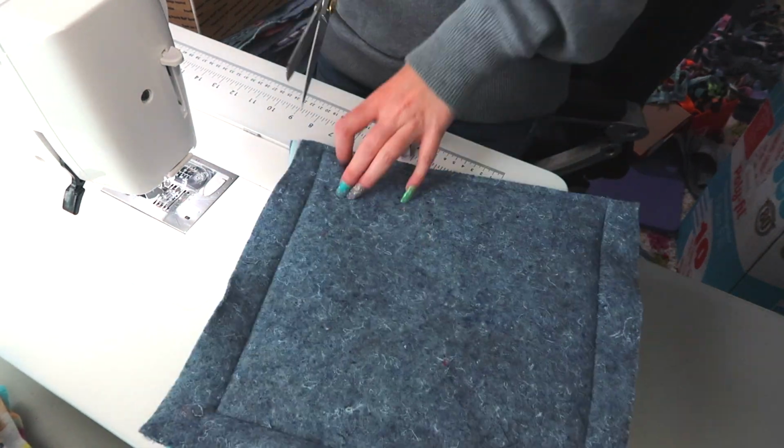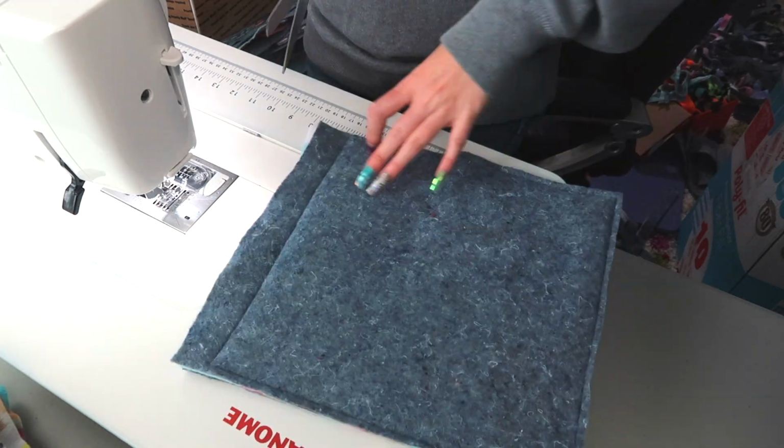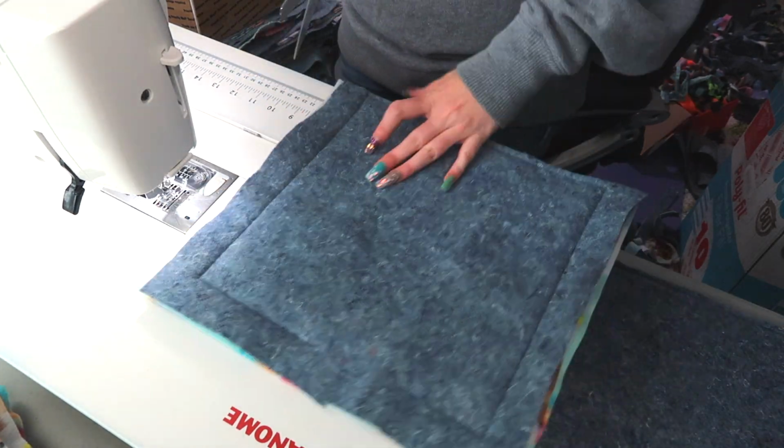Moving on to the fleece cubes. So for this part, I'm making two fleece cubes. So what I do here is for the first cube, I'm just going to trim around the excess of both of the removable potty pads.